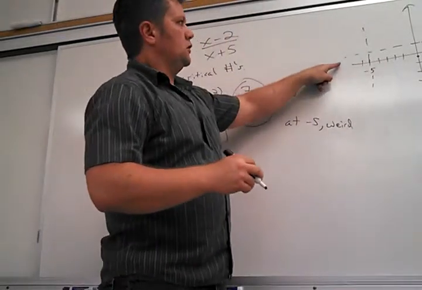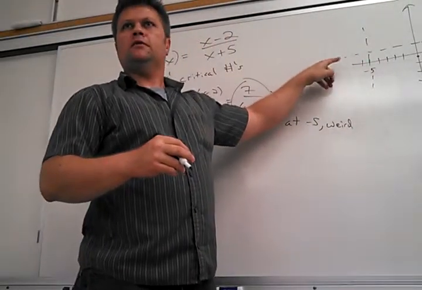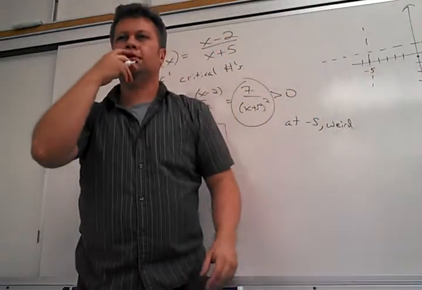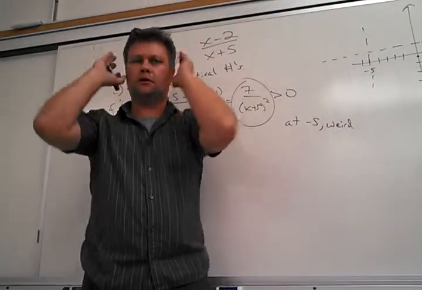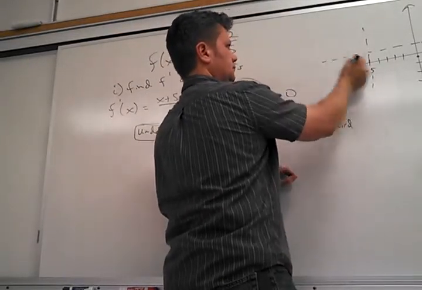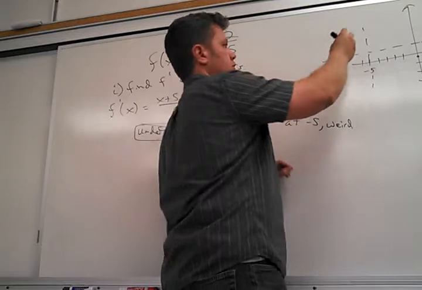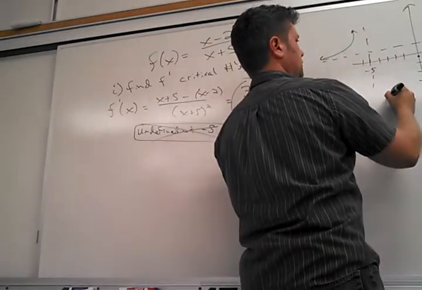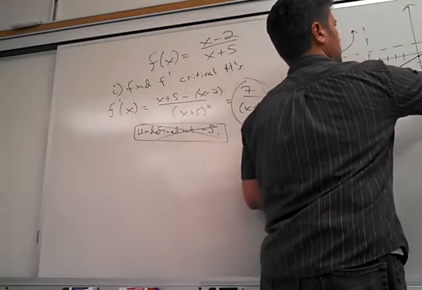Since there's no intercepts back here, do you guys remember what that means? Remember, this is why you went through pre-calc. It's better just to have this coming in. Can it possibly be down here? No, because there's no x-intercepts there, right? So it's got to be up here. And what's it doing over here? It's got to be doing this kind of weirdness here, right?